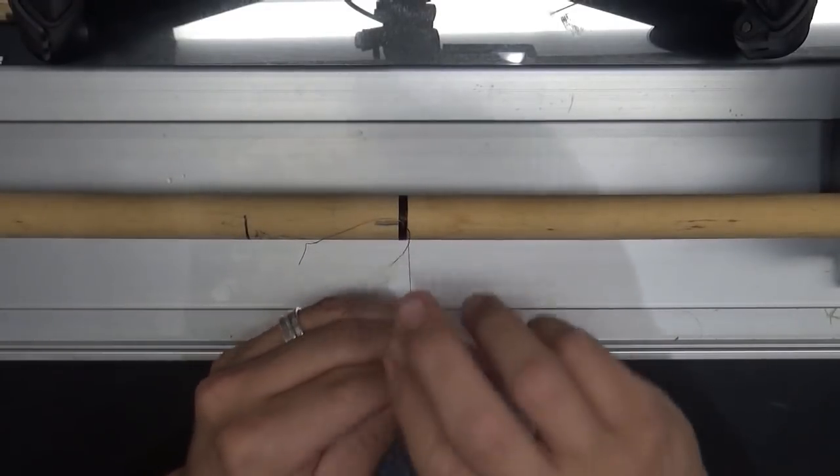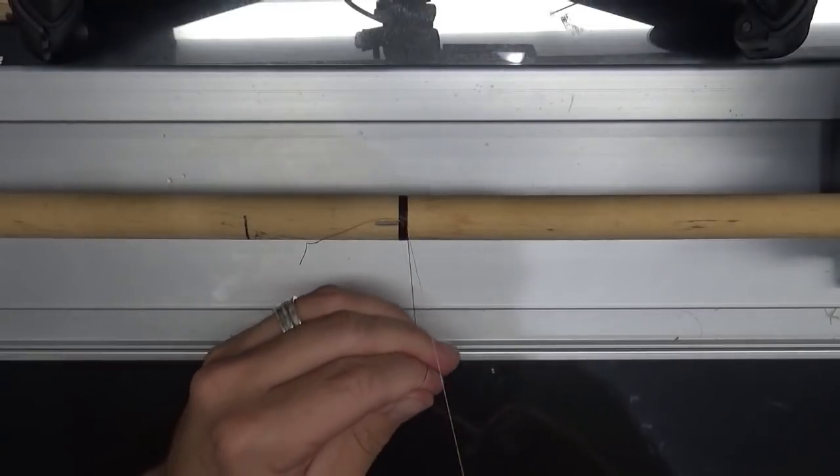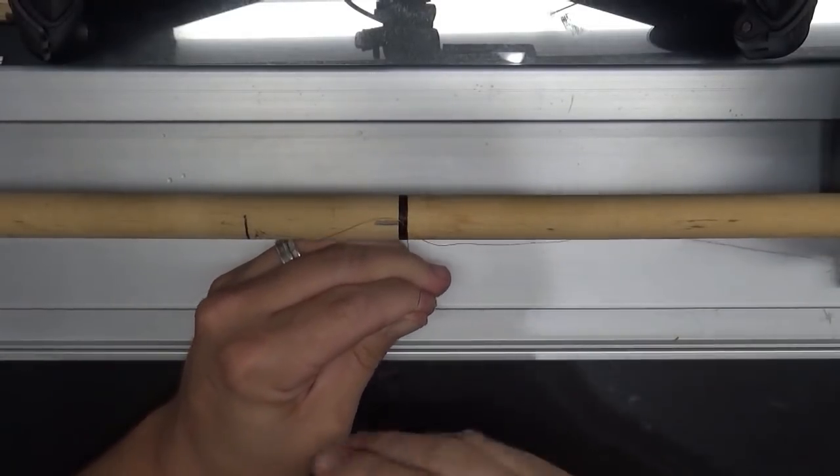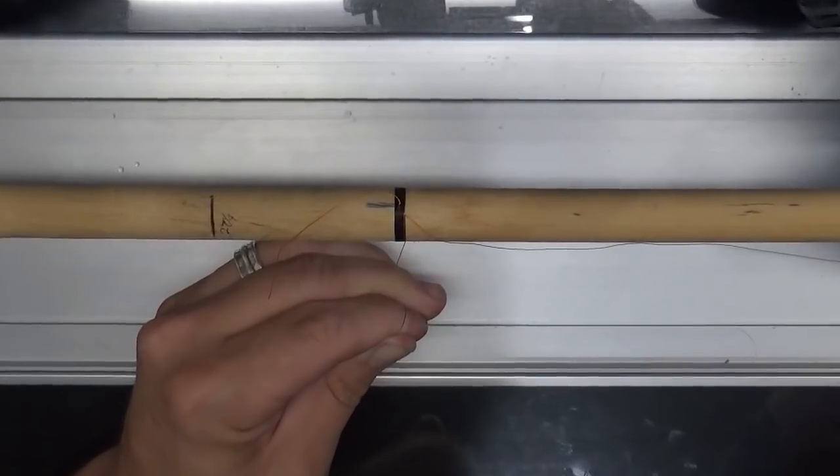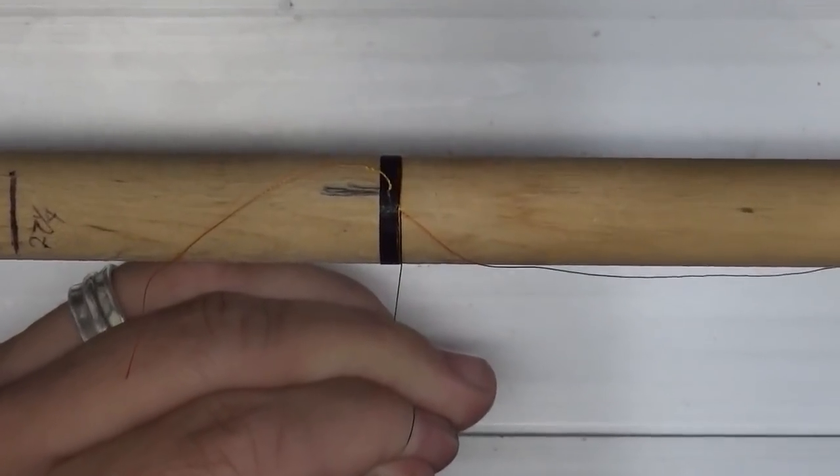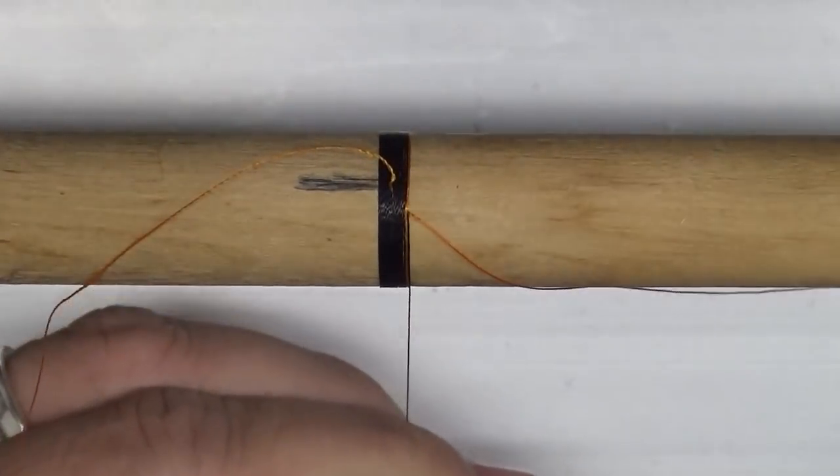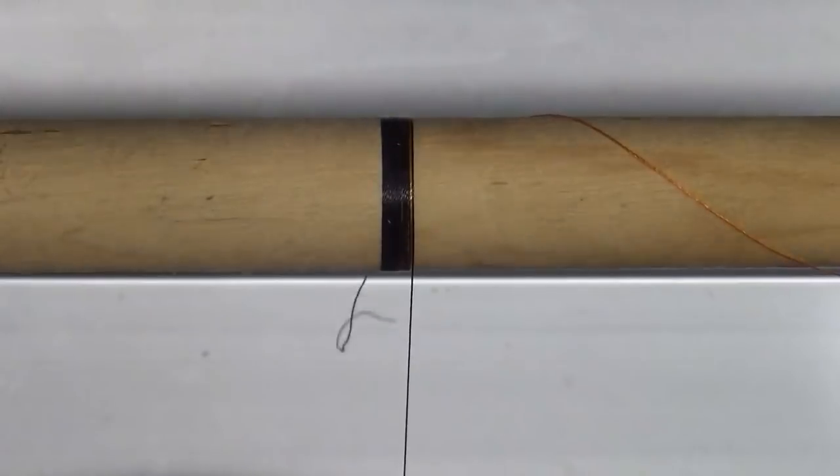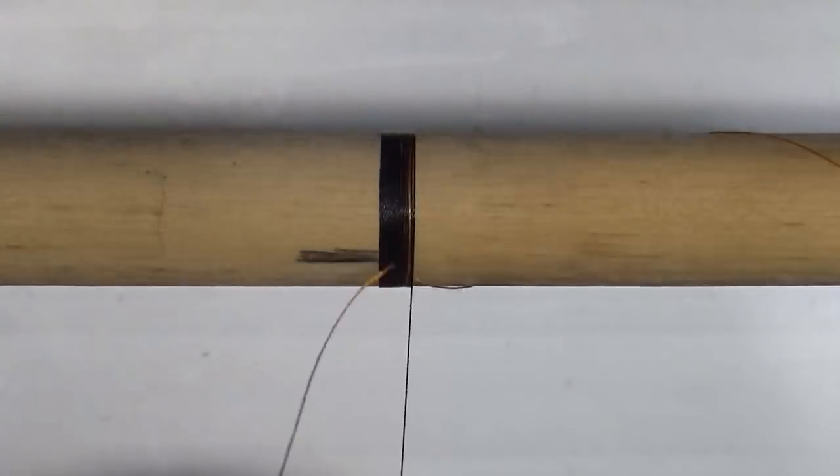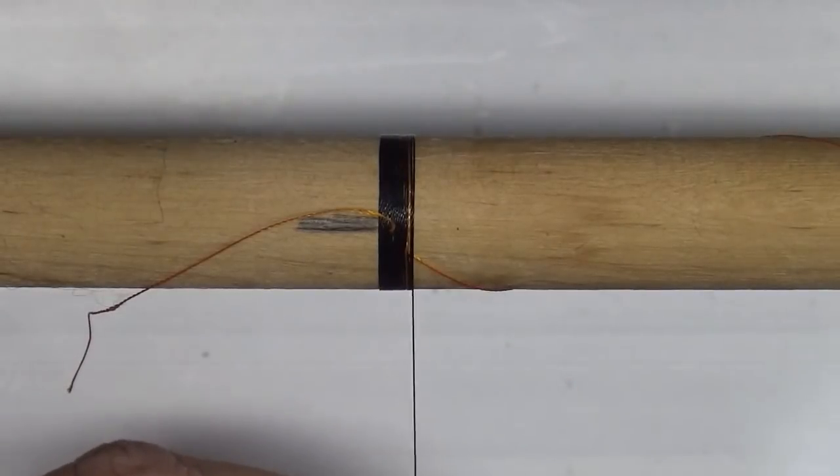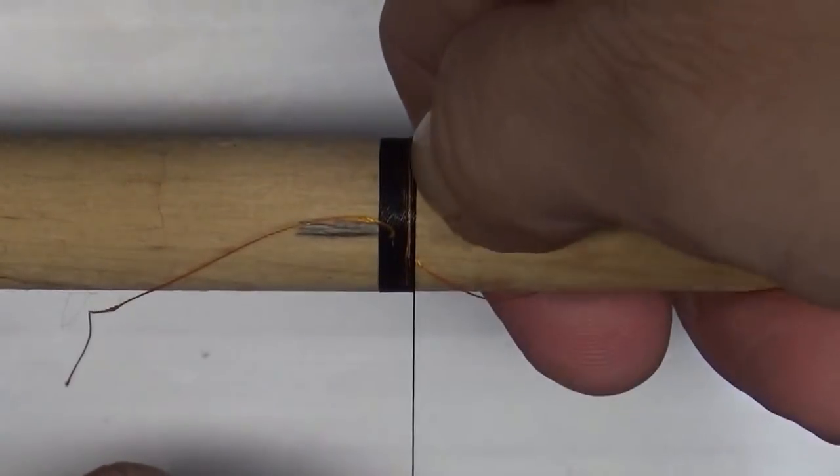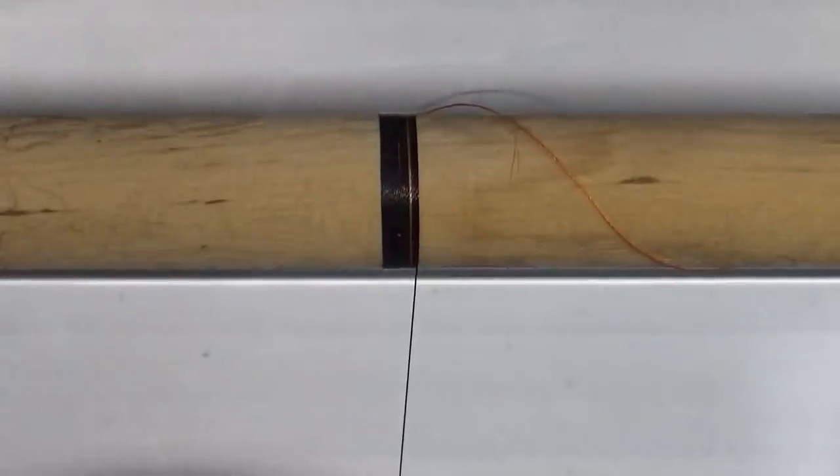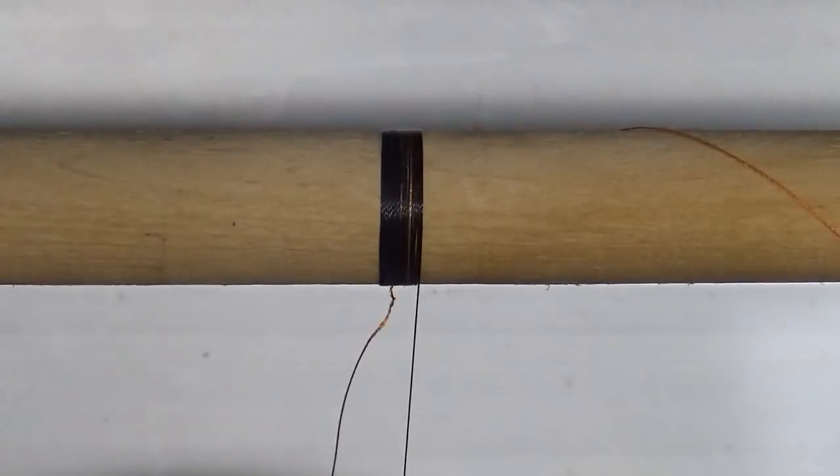There we go. So now we have one time, we are going to do the same thing. Okay, now we have to anchor the orange with the black, come over the orange, and put pressure down. Let me go ahead and zoom in here so you can see what I am talking about on the next one. Okay, now we need six passes of this, so we got one, two, three, four, five, and six.